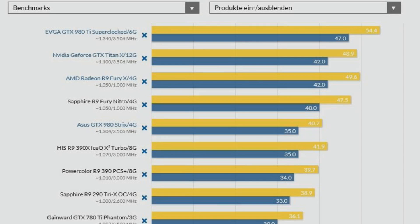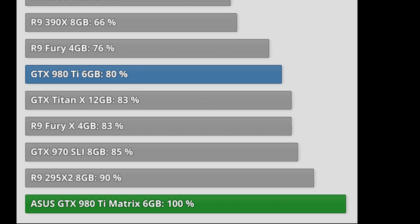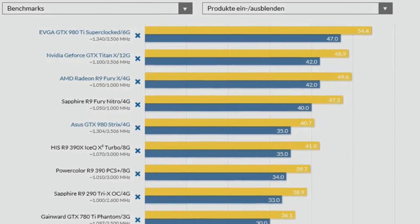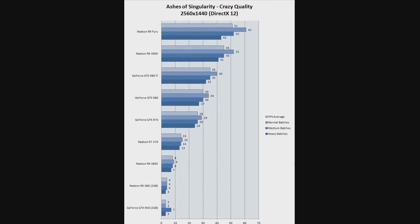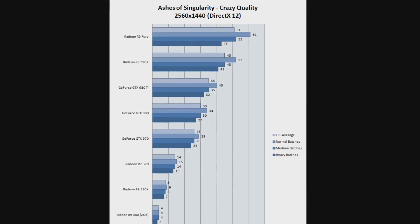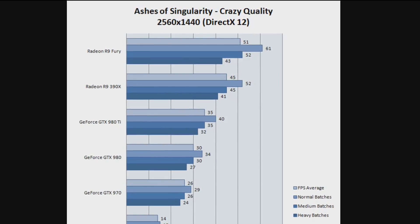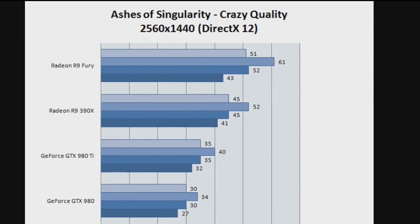Here's yet another recent example — Far Cry Primal — where it takes a massively overclocked EVGA 980 Ti Superclocked at 1340MHz in order to beat the Fury X, which is hanging up there with the Titan X. So are we now finally at the stage where we can say Fury X is the smart buy? I think that Fury X is a much smarter buy right now. However, I got burned by this one once before and I'm not going to do it again. Even if Fury X can match the 980 Ti, that overclock ability of the 980 Ti remains. Not every 980 Ti is going to perform like the superclocked EVGA here, but the option is still there. I can't go out and buy a heavily overclocked Fury X, and even when they are overclocked, they don't seem to perform quite as well anyway.